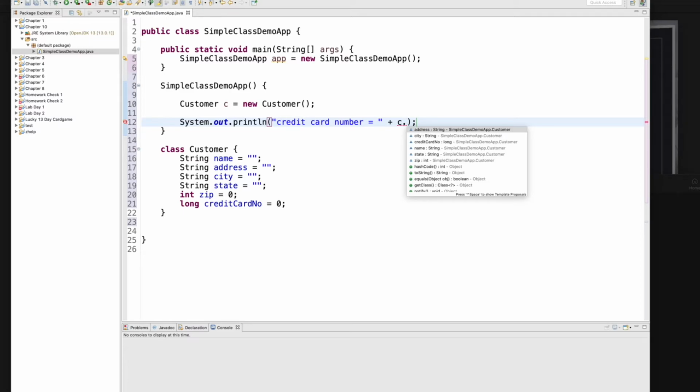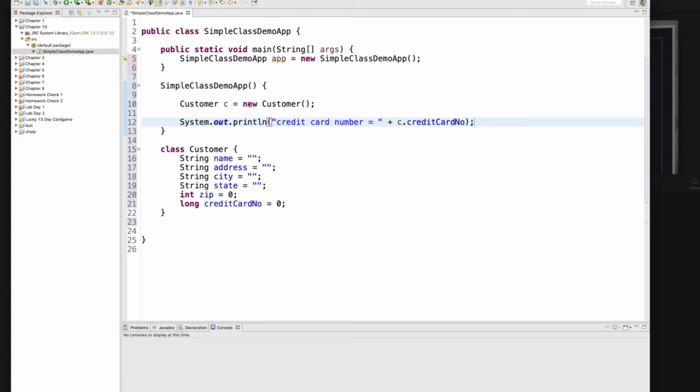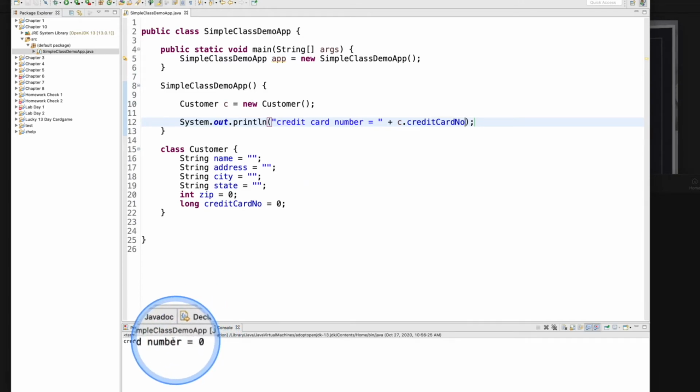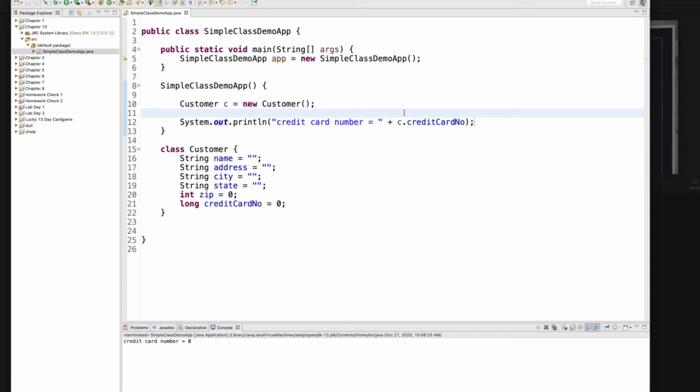It knows what the public attributes are, or the visible attributes, and it lists all of them right here, along with their data type, which is handy. So I want the credit card number. So if I run this, I should see credit card number equals 0, right? Which is what I see. Obviously, it's 0 because we didn't set a value for that credit card number for object C.